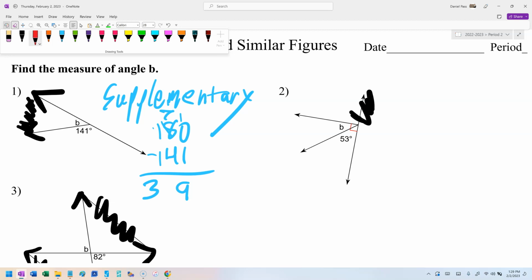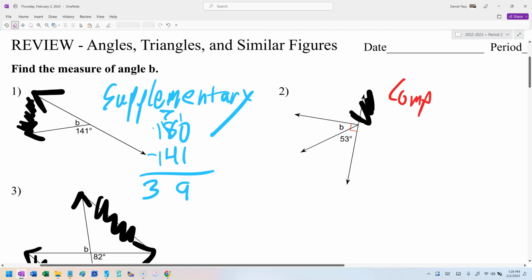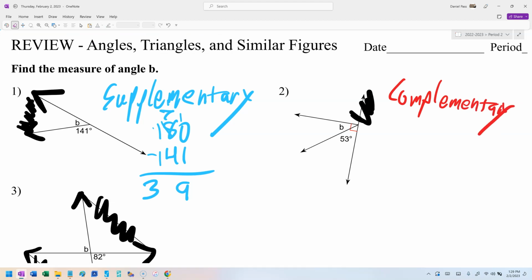How do we do this one? Since it's complementary, we subtract 53 from 90. Yeah, you said it right. Subtract 53 from 90, and we get 37. Yay.